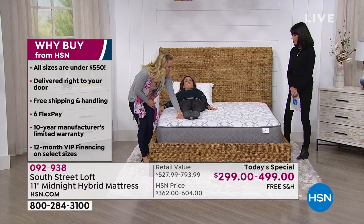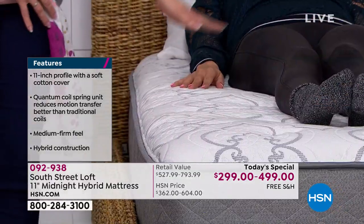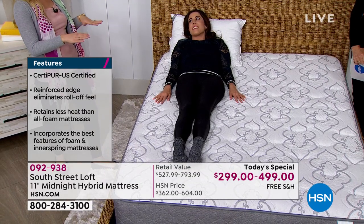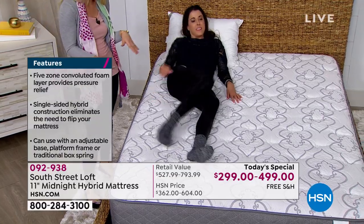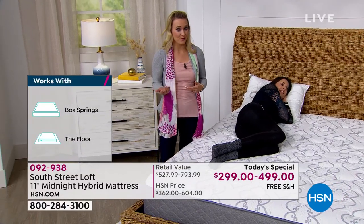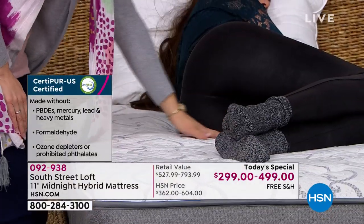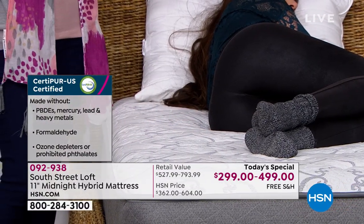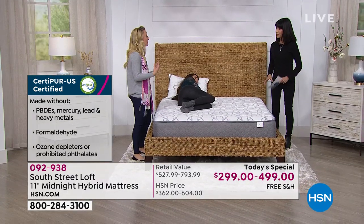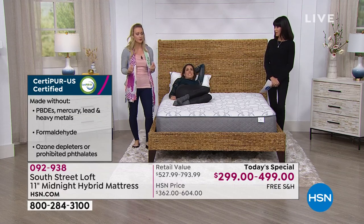From your legs to your backside, to your hips, back, and head — these are your five pressure points. Notice that she isn't in some giant crater dipping down. She's actually evenly distributed across the entire surface, which is fantastic and what you want. When you're not evenly distributed, that's when your pressure points begin to get triggered and you start to feel uncomfortable. Now she's turned to her side, which doubles her pressure points. Because of the egg crate layer and the quantum coils preventing motion transfer, the whole combination does their job efficiently.